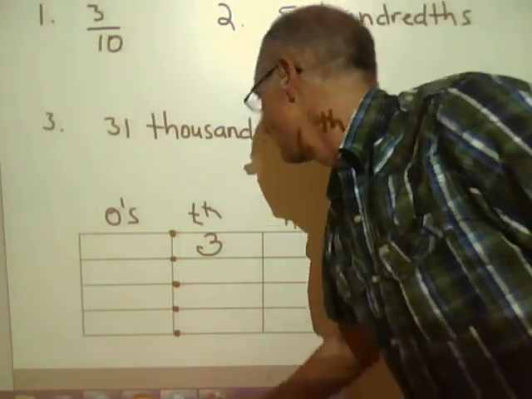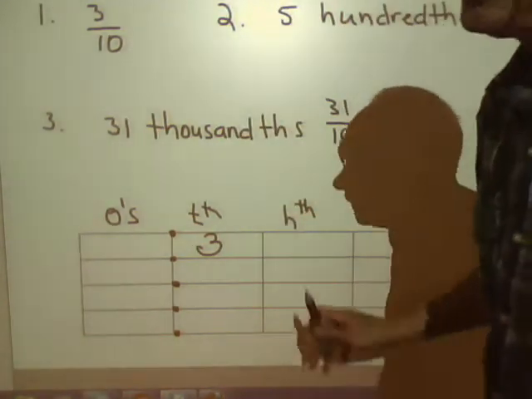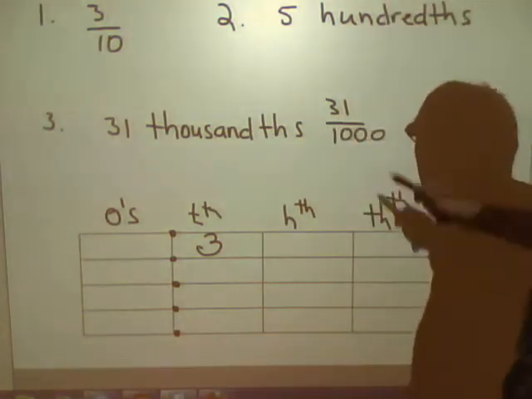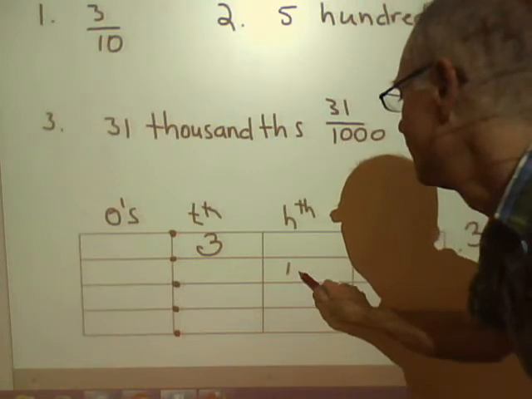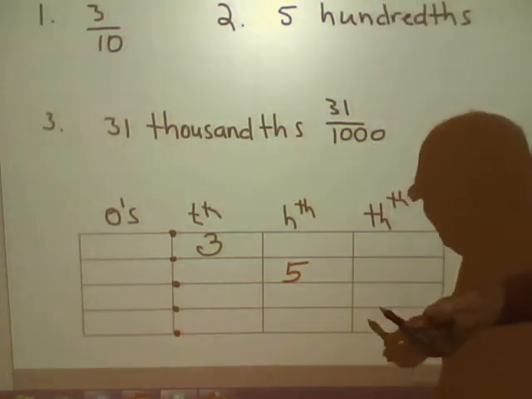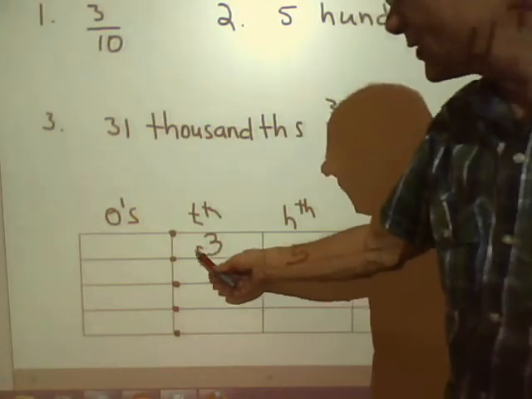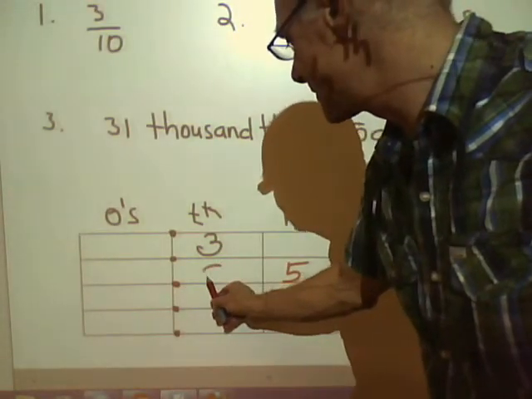For question number two, five-hundredths. Well, saying the same thing there, five-hundredths would go into the hundredths column. Five in the hundredths column. But now we have nothing in this column. So we have to fill the zero back to the decimal.